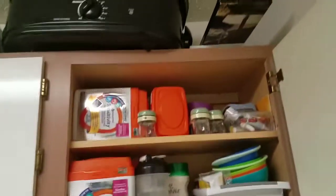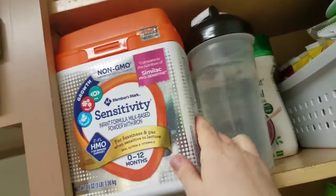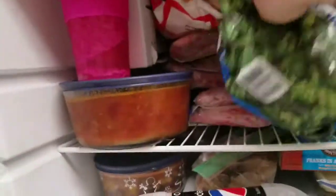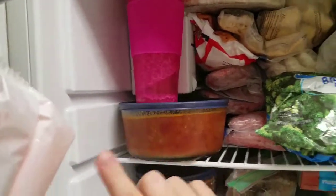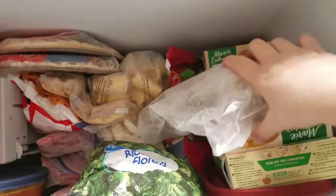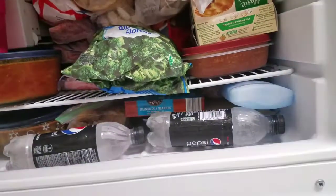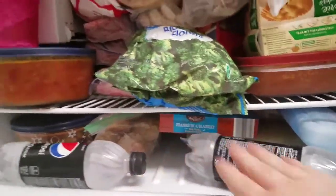Here is the aftermath of shopping — as you can see it is full. We have two things of formula up there, two more in back, plus the last of the old one. We've got bagels, some broccoli, and this is sauce I made yesterday. We always do get some pizza and egg rolls. We got more chicken nuggets and these Marie Callender's little chicken pot pies, which we love. There's some more sauce too.